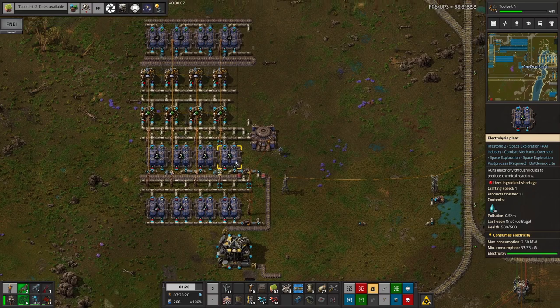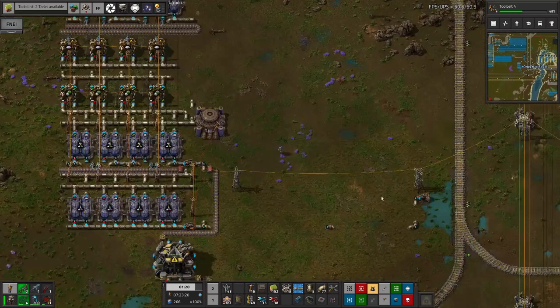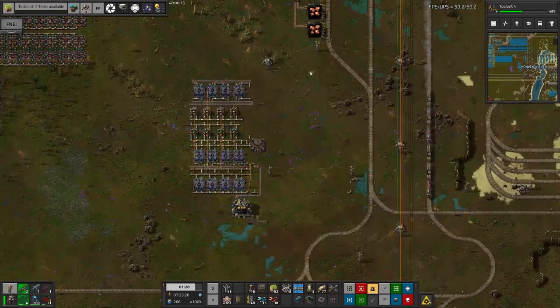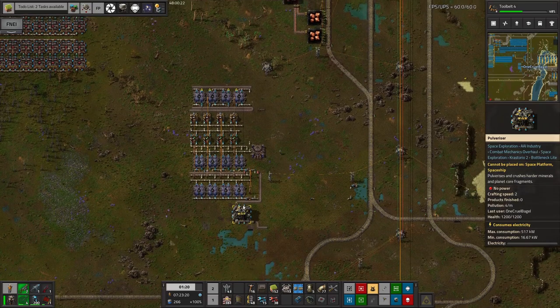So that is eventually going to produce lithium from an input of quite a lot of water, which is going to come out of the pump here. That's fine. Water is easy. There's going to be stone coming in on the stations over here and dumped into this crusher to make the stone that we need. One of these might be enough, which we'll find out later.